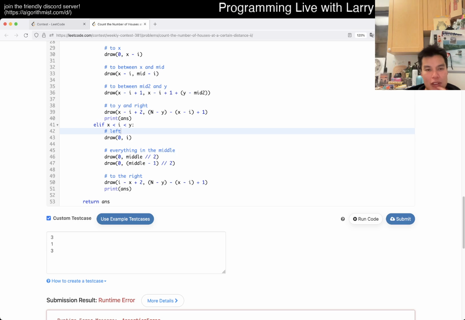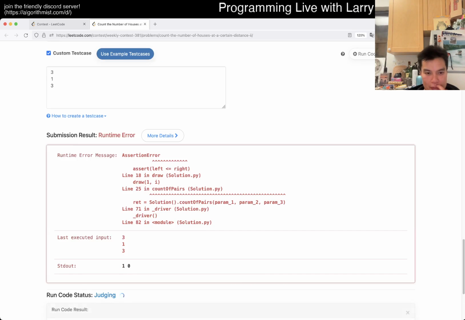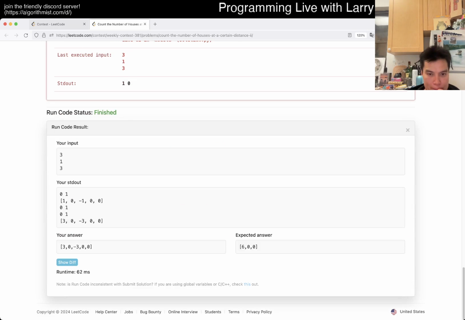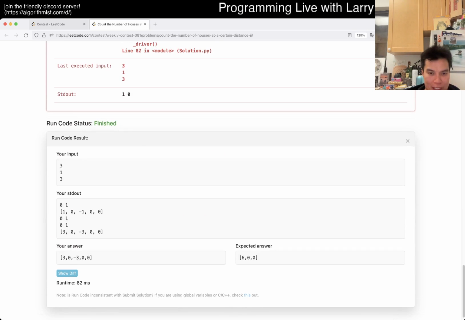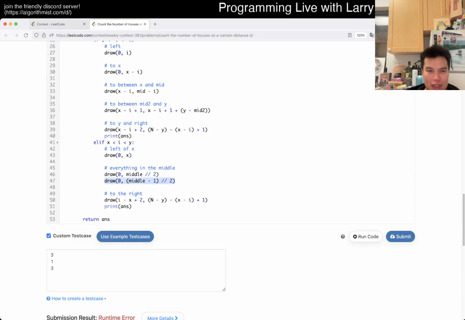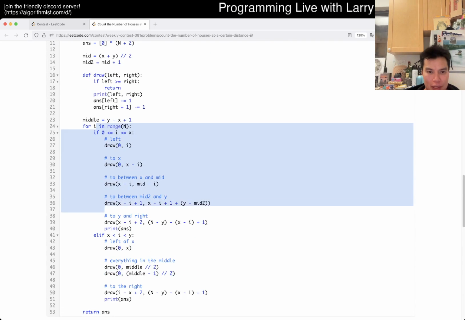Oh, because now the left overcounts. So we actually don't want left, we want left of x. So now we go from 0 to x. Okay, I could buy that. Okay, and then now we draw everything to the left, everything to the right. So that's fine. Okay. Yeah, okay. But that means we're not going to get to 6 somehow, right? So, well, yeah, because this is just wrong for this part, I guess.